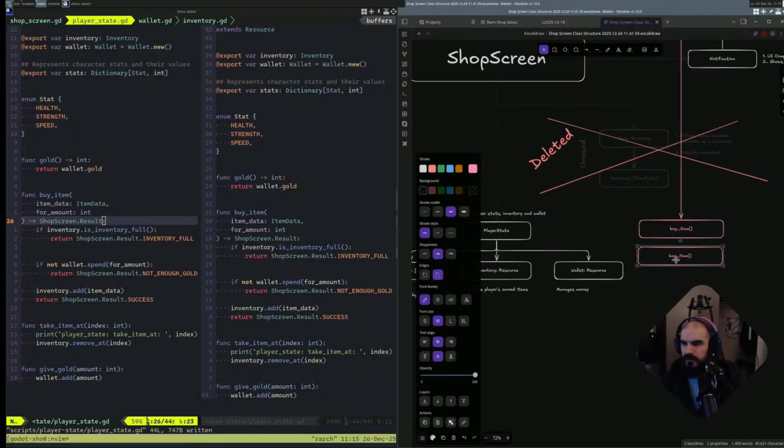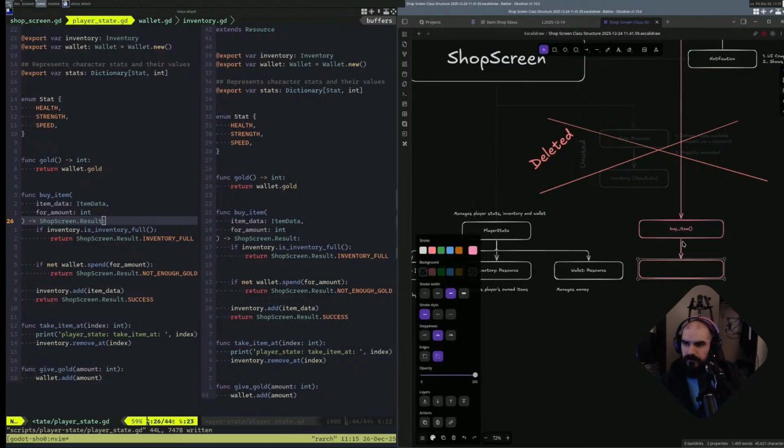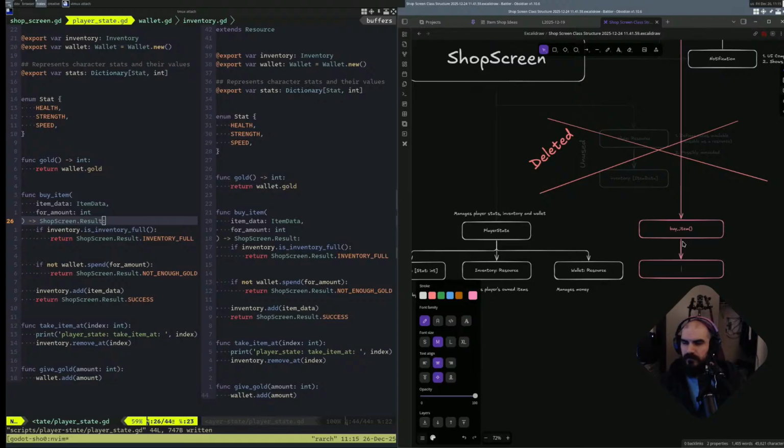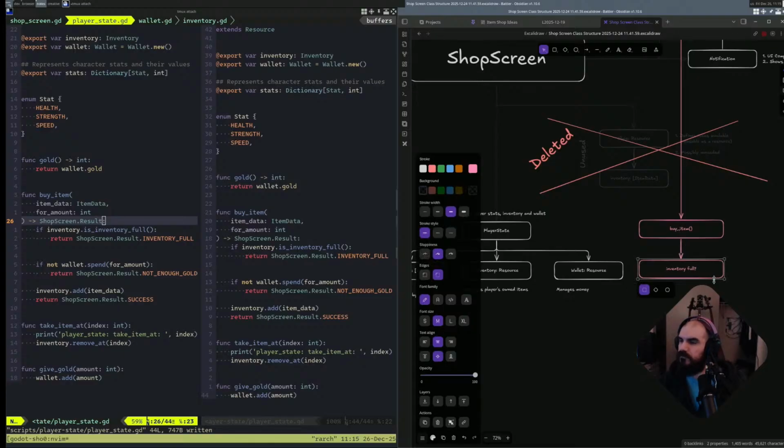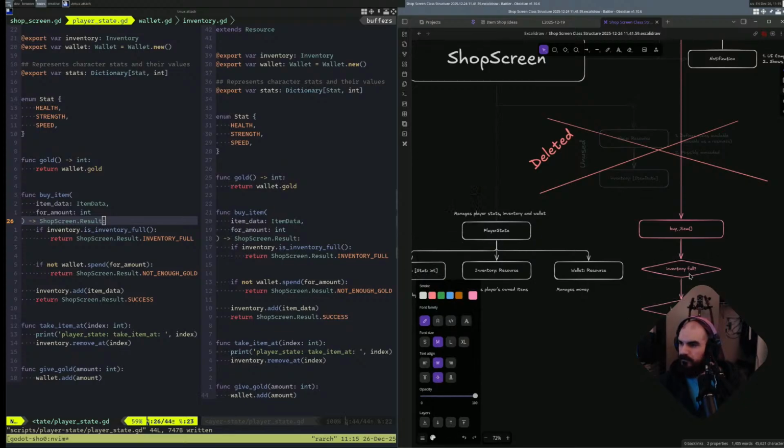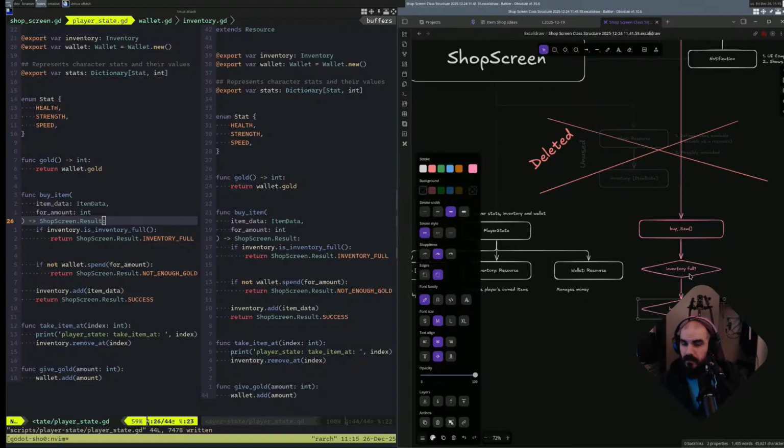Jeez, what am I trying to do here? So buy item. Inventory full. Inventory full has money.